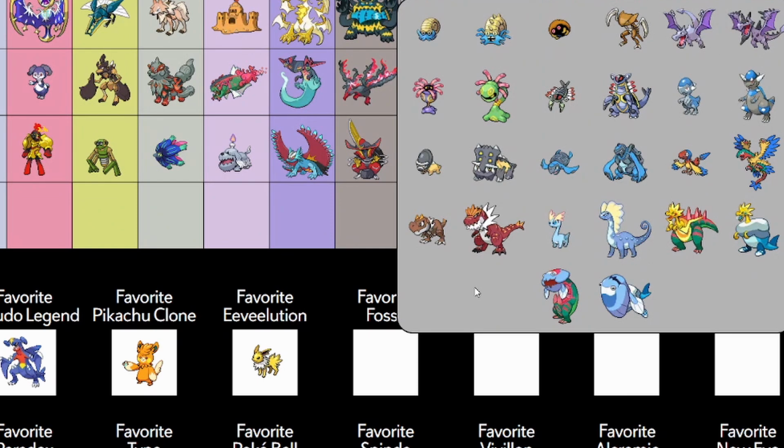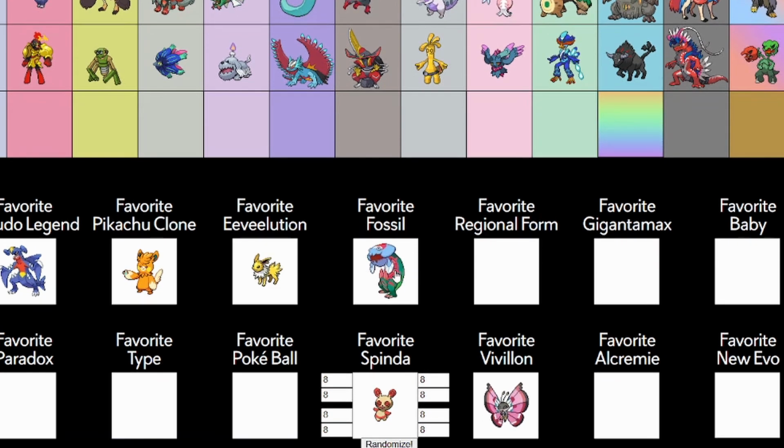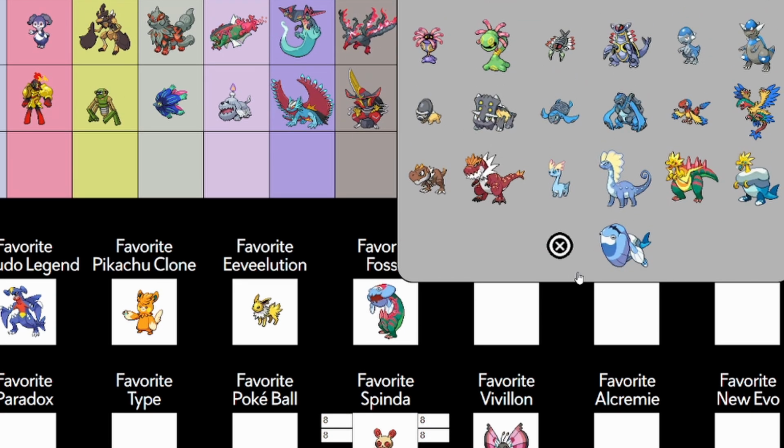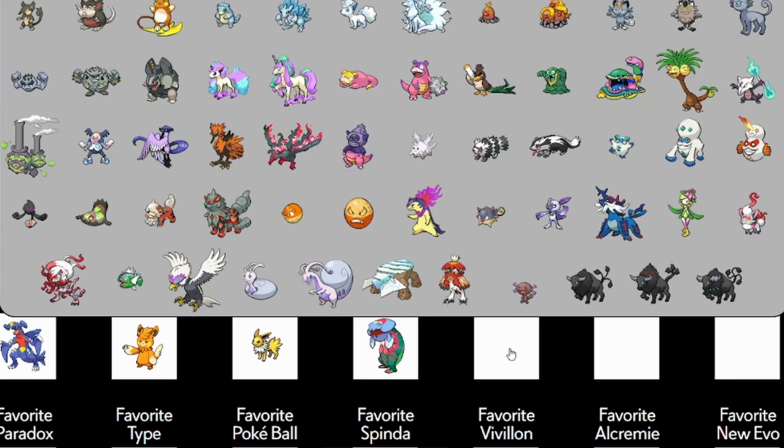Favorite fossil? I think my favorite fossil is Dracovish. I don't think I gave Dracovish a spot before for anything, but I quite like the mix and match fossils that we have going on here in Gen 8. I think that they're a neat idea, and I hope that we get some more of them in the future.